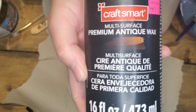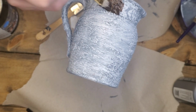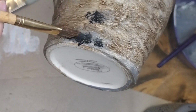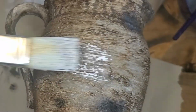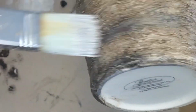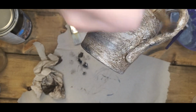So then I went ahead and used this premium antique wax, and I painted the entire thing, and then once I was done, I went in with that paper towel, and I just wiped off. I didn't even let it sit that long, to be honest. And then I kind of chose some random areas to put black and just kind of dab it in there just to make it look like it had some dimension. Went back over it with the white paint. Then I went back over it with the wax again. And then that kind of just finished off this piece.